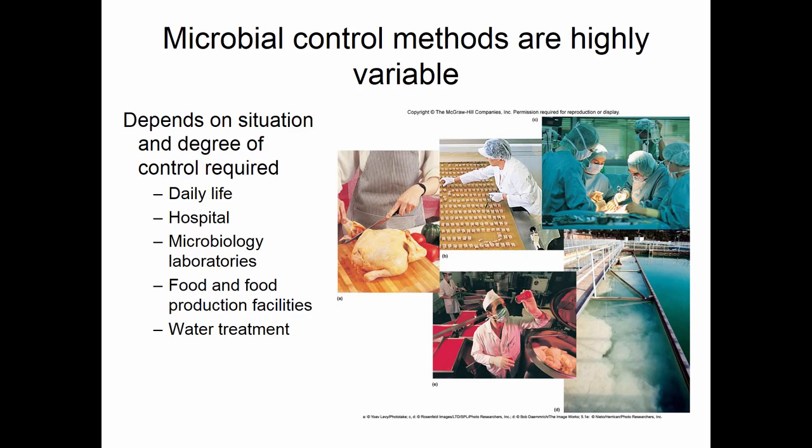So microbial methods are going to vary highly depending on where you're at. Guys, what you do at home is different than what we're going to do here in a lab, or what a research lab would do, or what would happen in a hospital or other care facility, or water treatment plant. At home, your biggest issue is, am I going to get salmonella food poisoning from some poultry product I ate?